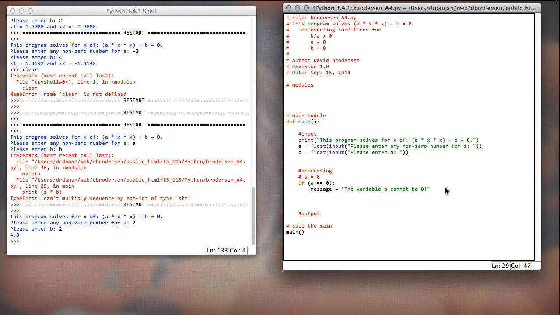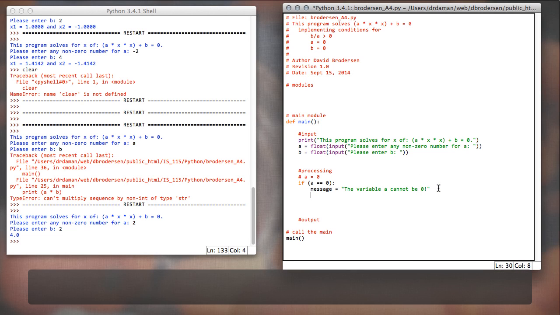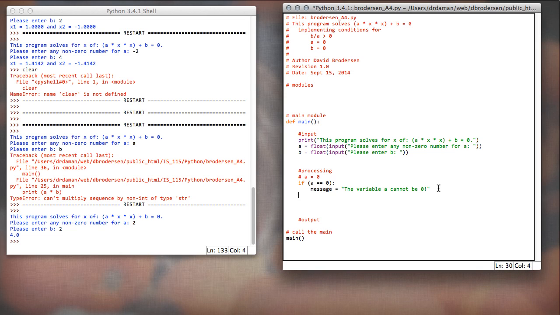Well, right now, the program isn't going to be done. It's going to run the test, and then it's going to fall through and continue doing whatever follows after this, right? So that means that I want to do another condition. I want to say if a is equal to 0, go ahead and send out a message. But if it's not equal to 0, do something else. Well, I want to do several something elses. So what I can do is figure out how to do if, else if, else, that kind of stuff, in Python.